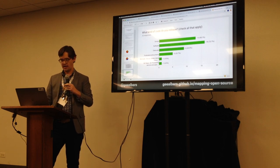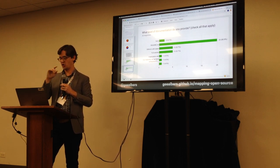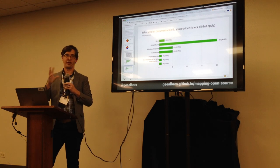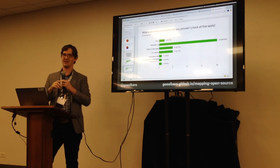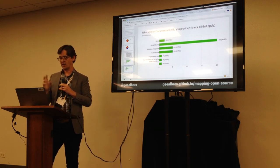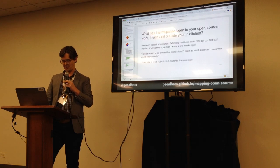On documentation levels: a lot of people use the README — the one-page documentation version — which makes sense as an easy way to describe your project. We didn't survey what level of README it is: a brief paragraph or thorough step-by-step instructions. People also use GitHub wiki pages, and some have built full websites around documentation for their code.